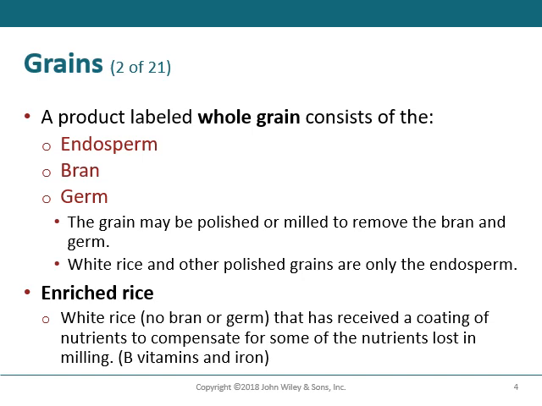Now, many of these processed grains will be enriched. And enriched essentially means that you've lost some nutrients in the processing of this product. And so you're going to add some of those nutrients back. And in the case of rice, very commonly white rice is sold as enriched rice. The nutrients they're adding back are B vitamins and iron. So you're going to see the thiamine, the folic acid, things like that added back. And it's added as a powder that coats the outside of the rice.